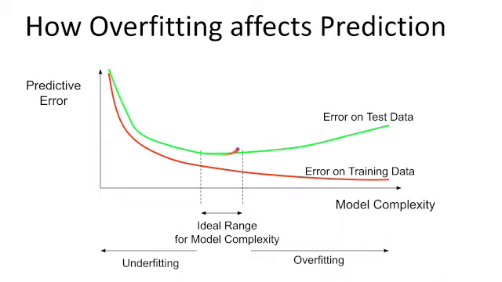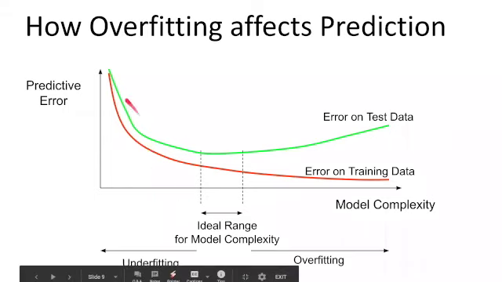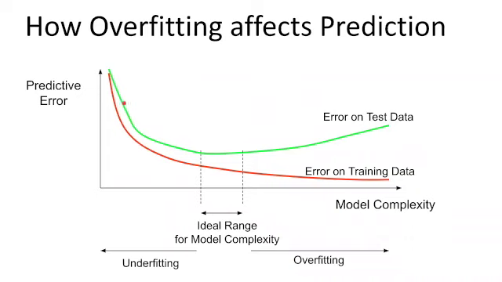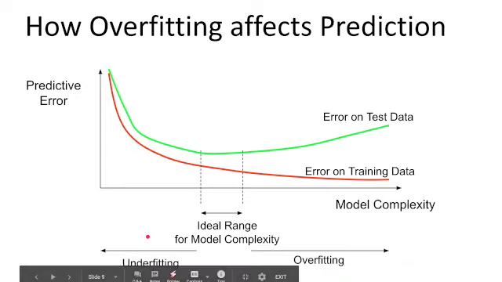Because in this range of models here, you have your ideal range of model complexity, and the testing performance achieves roughly the minimal point along this range. And overall, on the left side here, your error is high and performance is not optimal because your model is underfitting. Which means you have enough data sets, but your model is too simple to fit the data sets here. It doesn't have enough capacity to fit the data sets. And then we say it's underfitting.